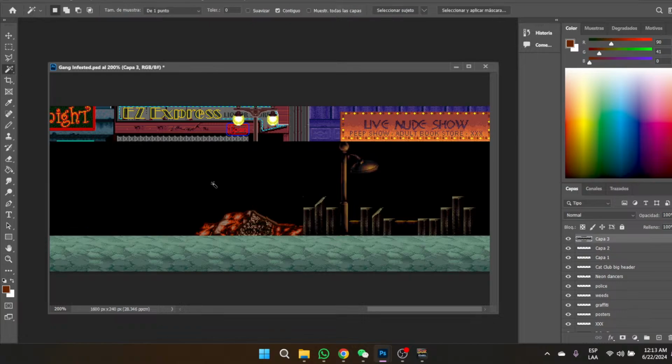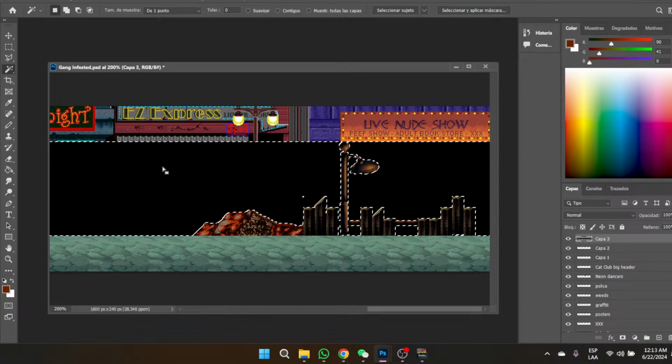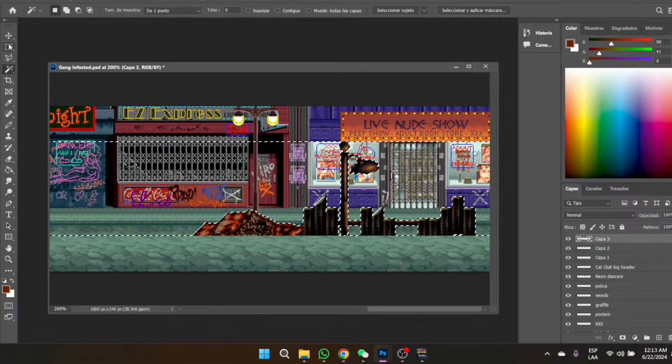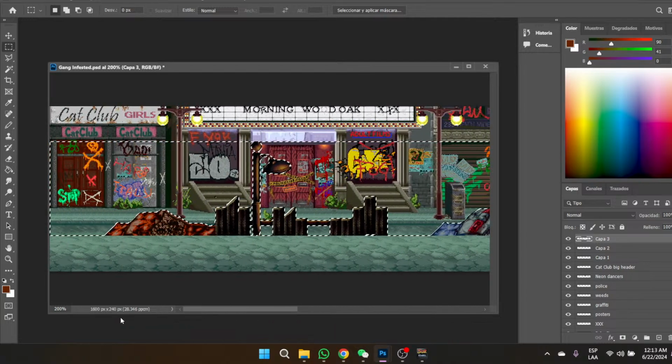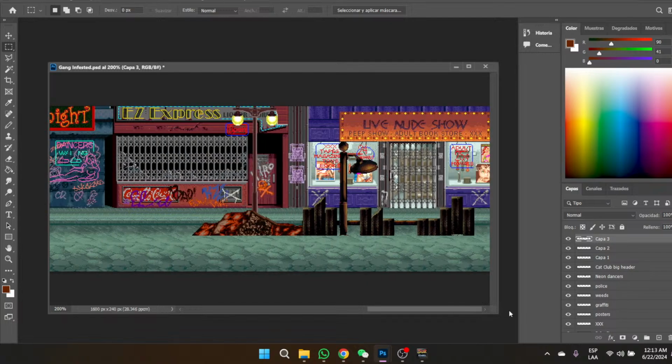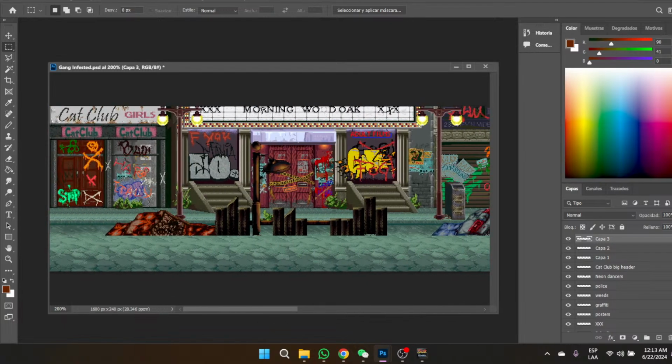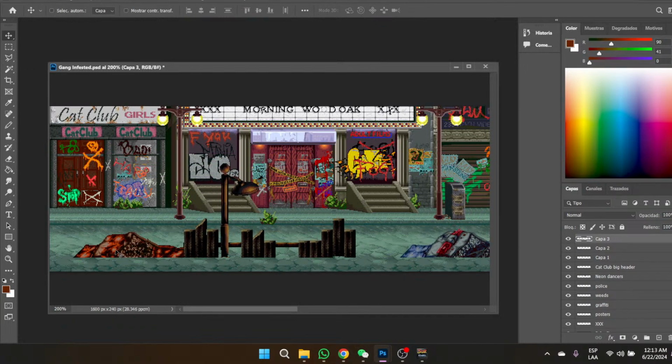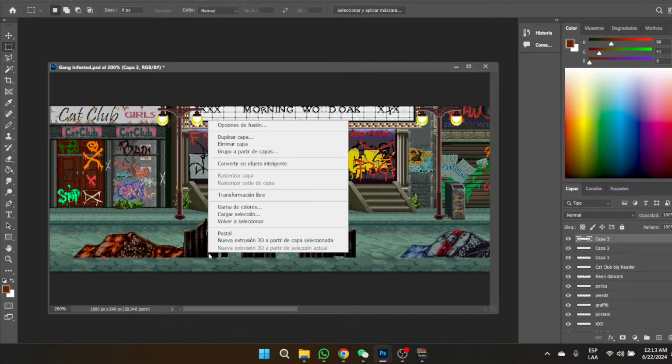Let me get rid of the pure black. And let me also change this coloring.